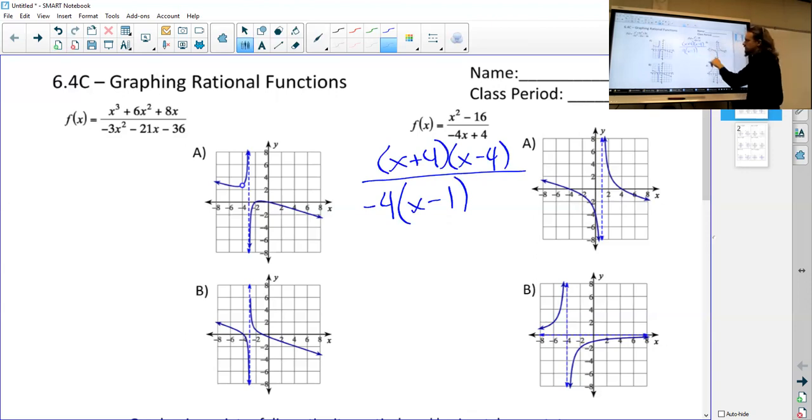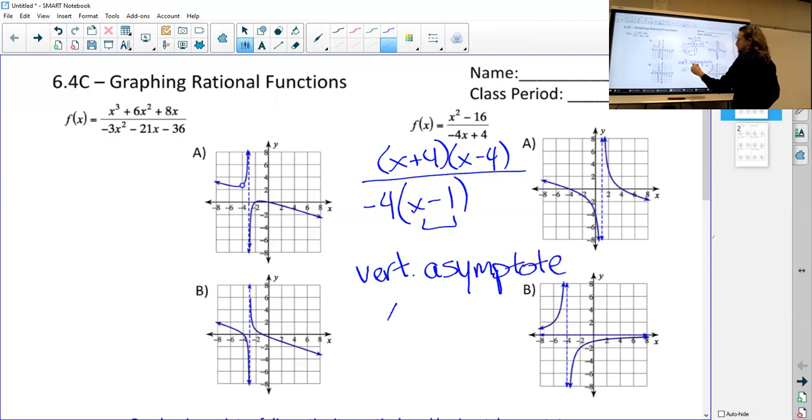Remember, that's just what value will make your denominator equal 0 once everything has been factored. So if we have x minus 1, then we know we're going to have a vertical asymptote at the opposite of -1. Asymptote, if I can remember how to spell. So that's going to be at x equals +1, right? Because if x equals 1, 1 minus 1 is 0. 0 times -4 is 0. You cannot divide by 0. So this function cannot exist where x equals +1. So that becomes our answer.